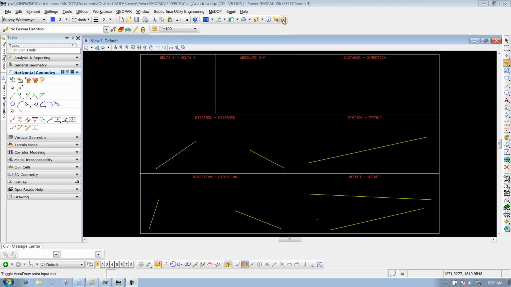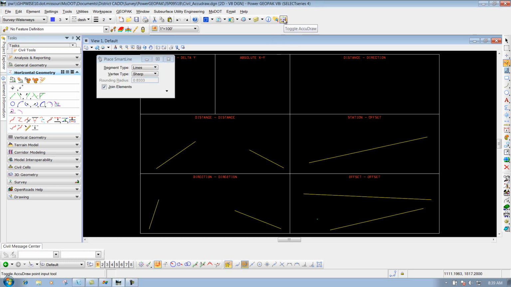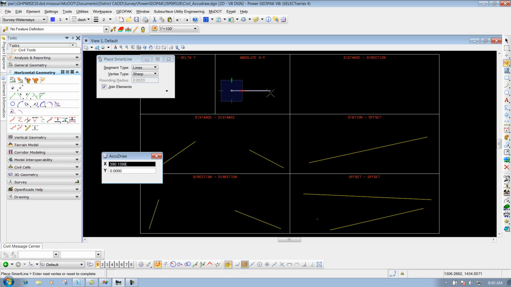Now, some of the differences between Civil Accudraw and MicroStation Accudraw: one is the smart lock that you're able to use with MicroStation Accudraw. So I'm going to come up here and activate MicroStation Accudraw, and if I just place a simple line, I'll use my smart line tool and left click to start it, and I hit the enter key. It'll lock the value in whatever direction that I need to go, whether I need to go in the Y direction or the X direction. So on this one here, I've locked out my Y direction to just go in the X direction. It works a little bit differently with Civil Accudraw.